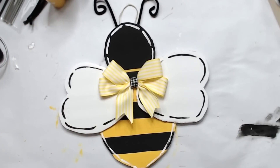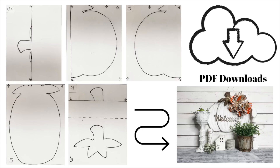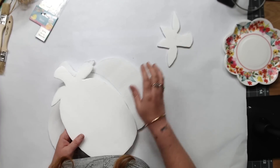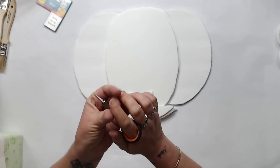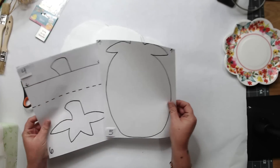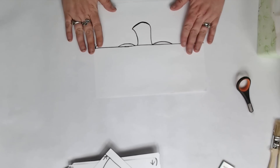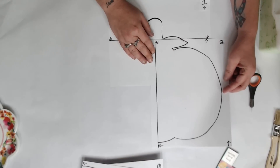This next one is probably hands-down my favorite. I figured let's do some everyday, some summer, and some fall foam board. This one requires a few sheets and I do show you how to lay them out. I did a dimensional door hanger — so it's flat and then layered. I use this tool called a slice, which you hold like a pencil and it helps you cut the foam board out. Here's what the template looks like when you print it out — it's labeled by page and each one lines up.